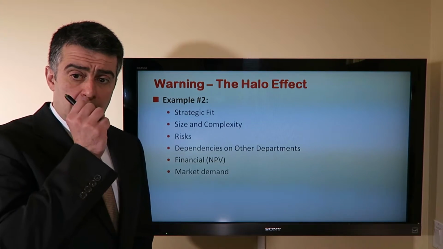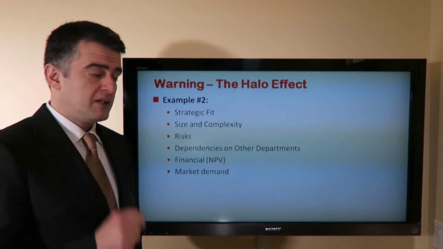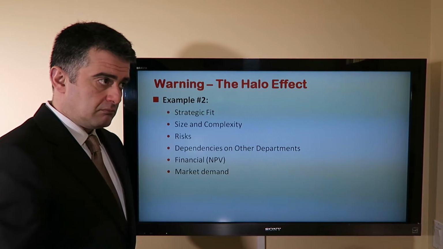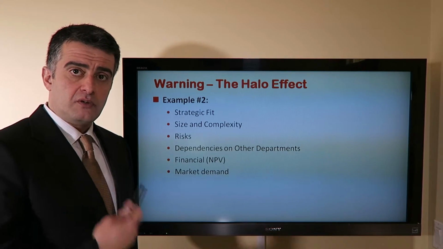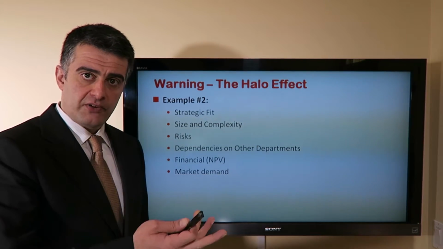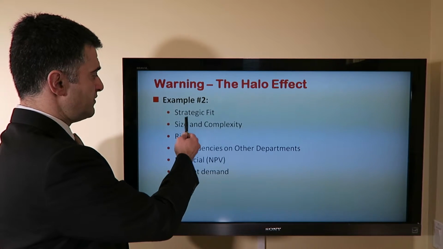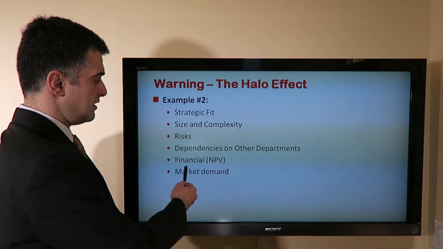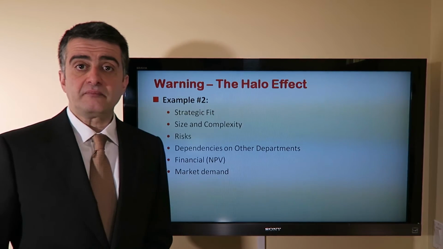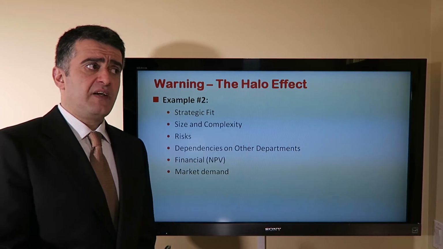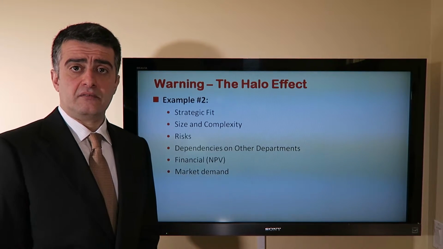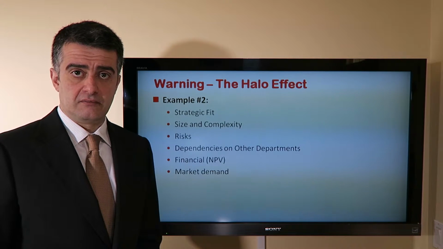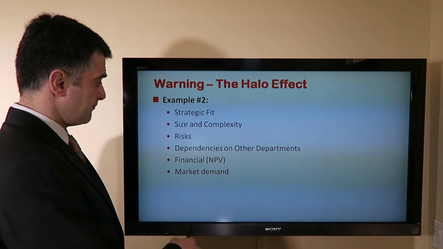Let's take a look at another example, a bit more subtle. Again, a client of mine, we did the project portfolio management workshop, facilitation session, 3 check marks exercise: strategic fit, size and complexity, risks, dependencies on other departments, financial, market demand. The halo effect is not as obvious here, but if you look at it for long enough, you'll probably find where it is. Well, guess what?